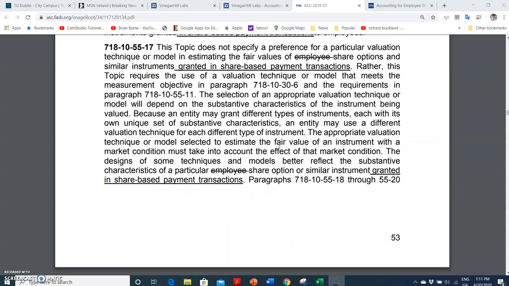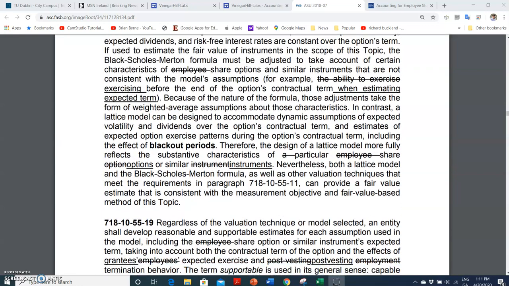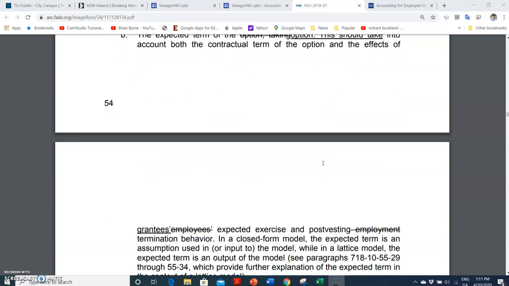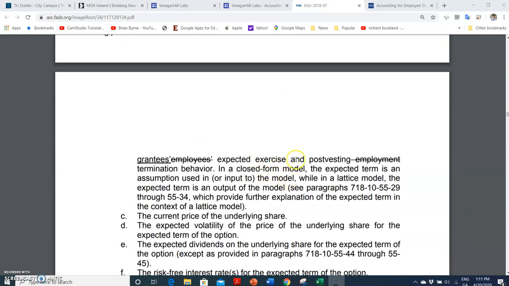But when we examine these models, the parameters that must be included are the exercise price of the option and the expected term. This should take into account both the contractual term of the option and the effects of grantees' expected exercise and post-vesting termination behavior.